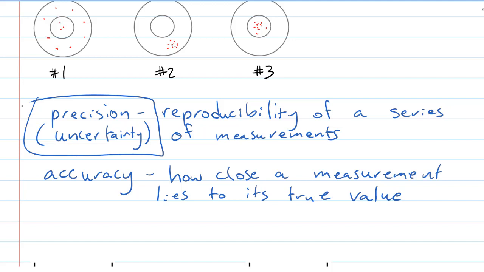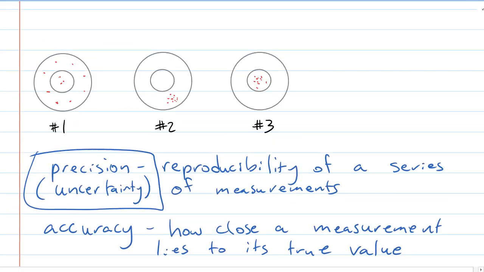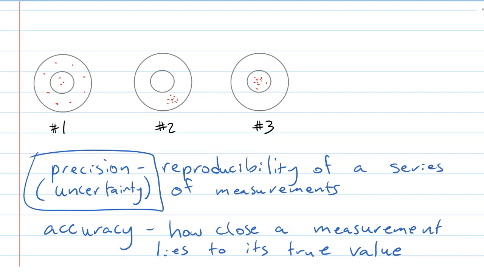So if we were to look at these images that are up here and comment on the differences between them, let's start with image number 1 using these terms, or lack of these terms. In fact, maybe we'll start with this one. Which one represents both precision and accuracy? Number 3 does. If we look at this one, is this representing both of these or just one of them? Which one is it representing?